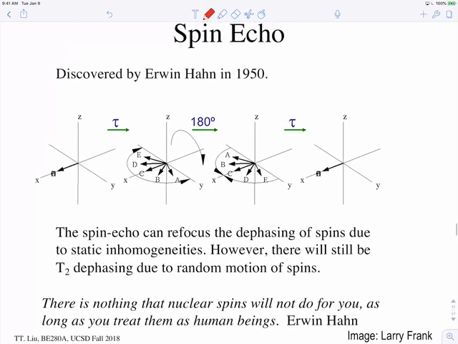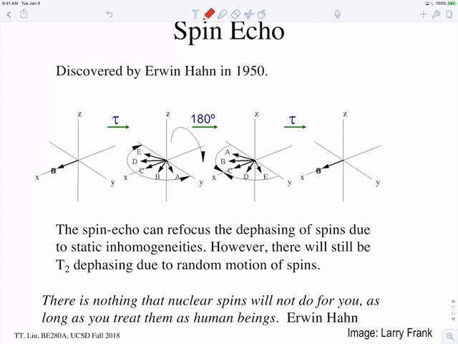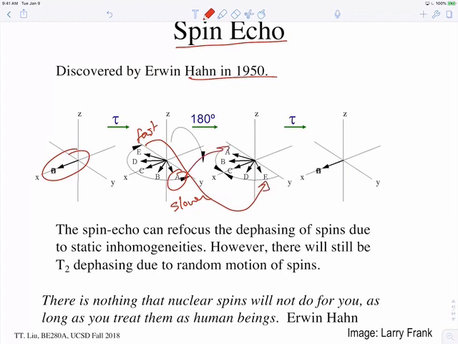So the solution is, for certain types of imaging, you can use what's called a spin echo, which I believe was discovered by Erwin Hahn when he was a grad student at Berkeley many, many years ago. The idea is fairly simple. Let's assume at time 0 the spins are all aligned. Then they get out of phase, such that A is a little slower and B is fastest. Imagine some spins are fast, some are slow. They're going to dephase. You can apply what's called a 180-degree pulse, which just flips the spins such that E now goes to the back of the line and A goes to the front of the line.